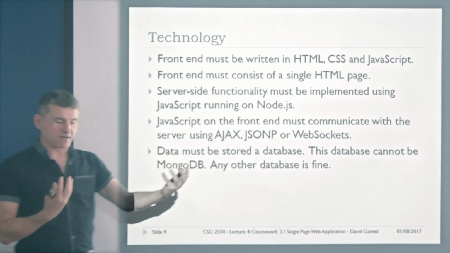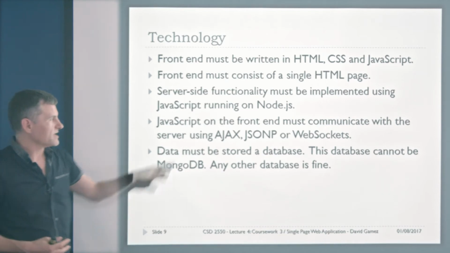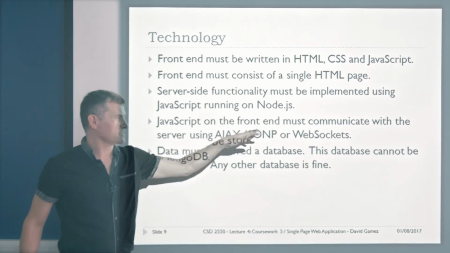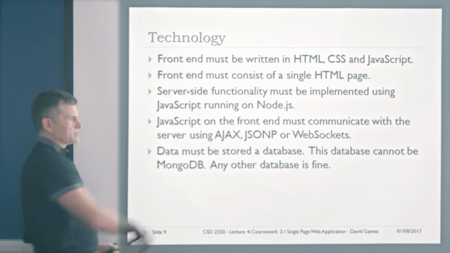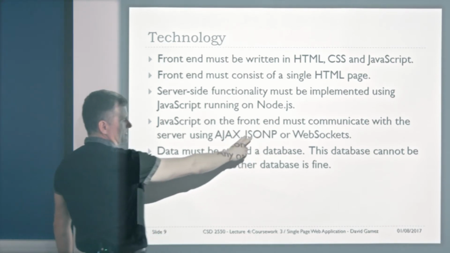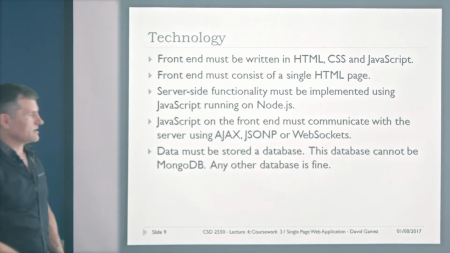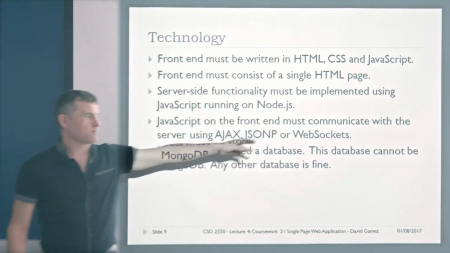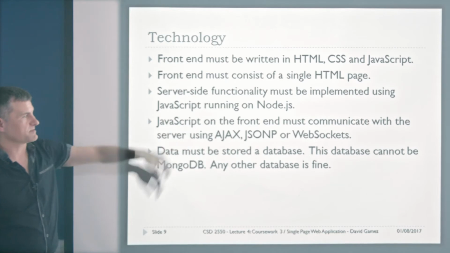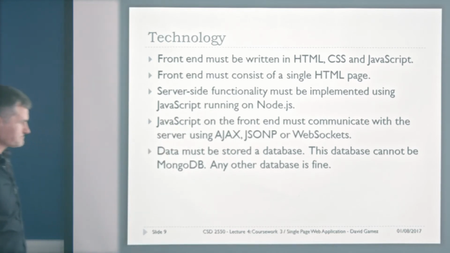Now, the two pieces of JavaScript have to talk to each other, right? And they're going to do this using AJAX, JSON-P, or WebSockets. JSON-P is a little bit unlikely, a little bit unnecessary. Most likely you're going to be using AJAX or WebSockets. I'll give you a lecture on AJAX. WebSockets is kind of more cool, but possibly more tricky to implement on Node.